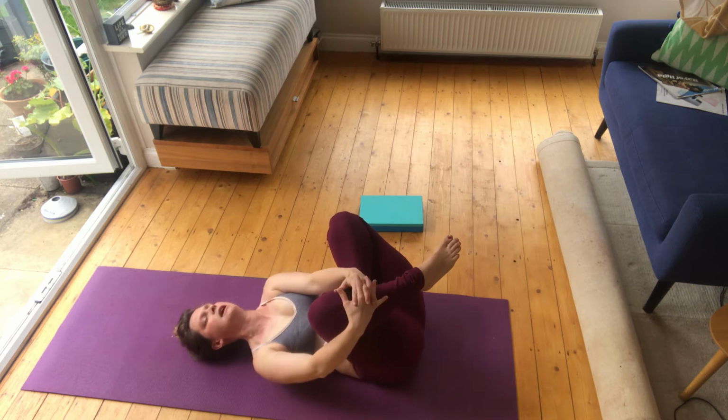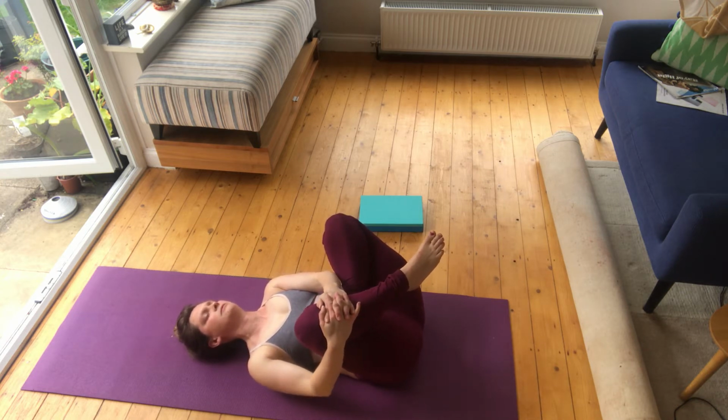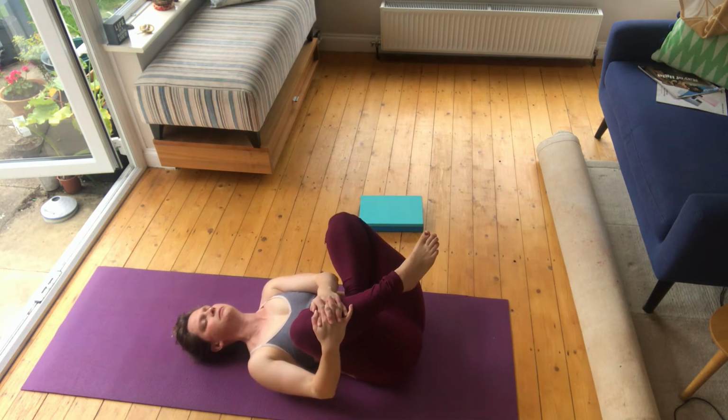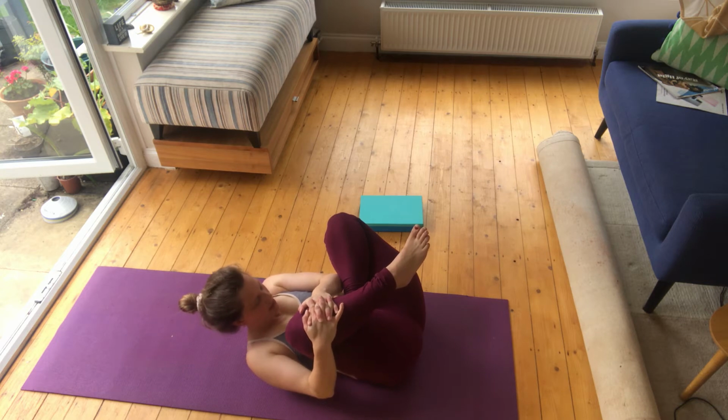For every exhalation, see if you can let go. Let go of any gripping, any tension. Anything you no longer need to hold on to, breathe it away. After your next round of breath, if you do want to pick up your head and draw the forehead to the knee, do so. Deeply into this.